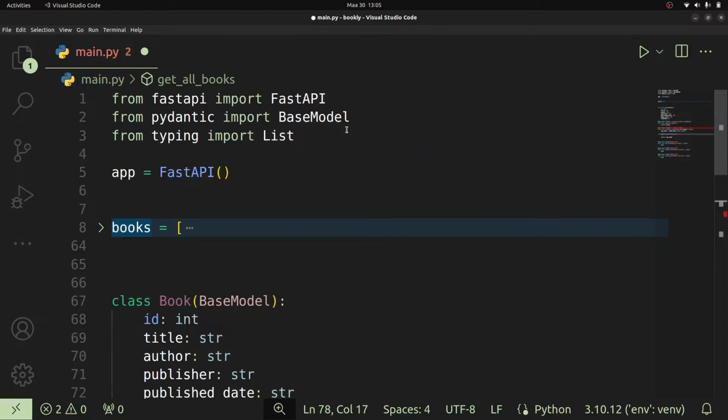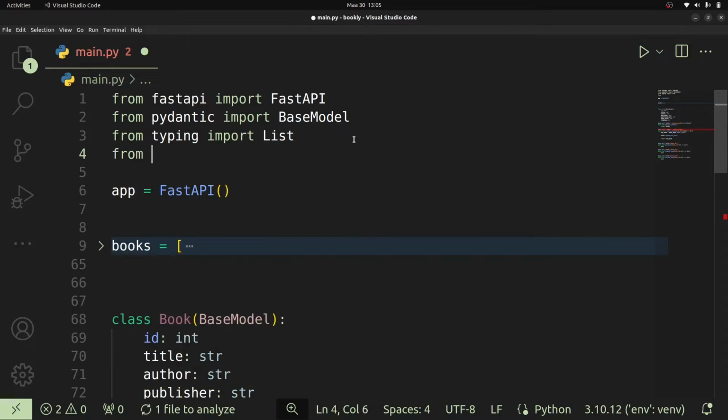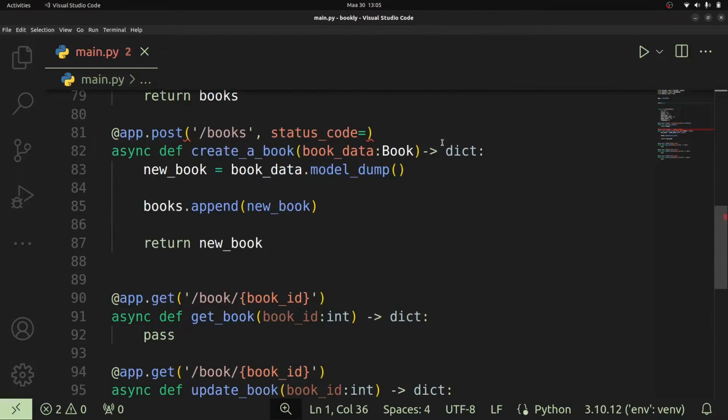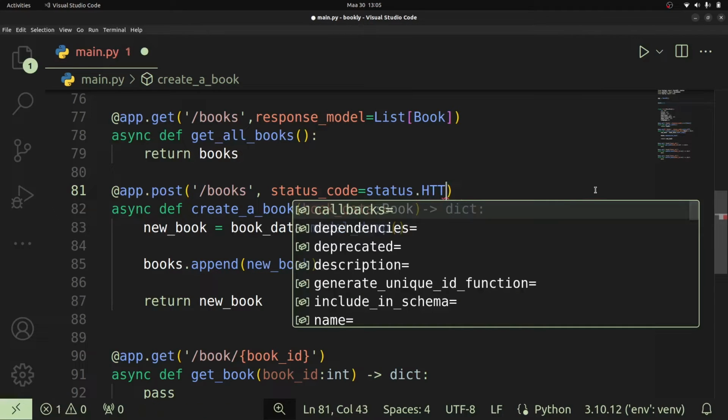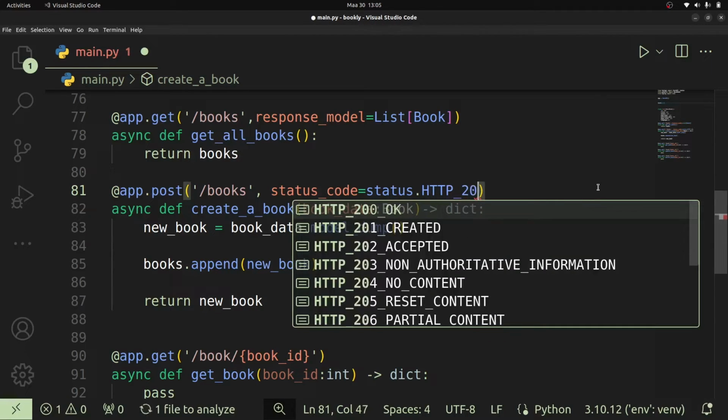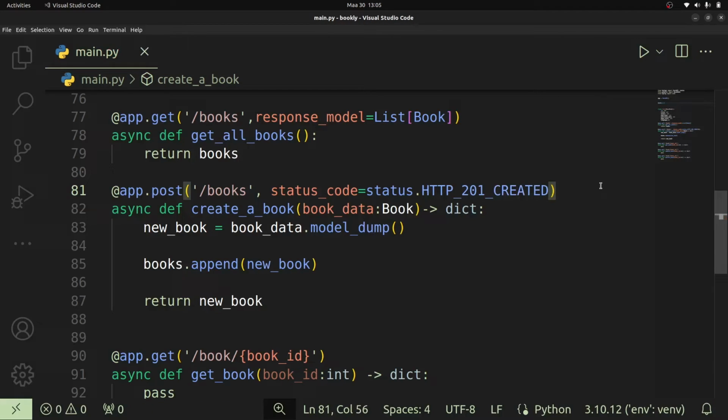So I'll go at the top and say from FastAPI import status, but we already have FastAPI, so I'll just come right here and say status. Then from the status module, we are going to access the HTTP 201 created status code. From now on, I'm going to be accessing all status codes from the status module that FastAPI provides, and that is going to make it easy for us.